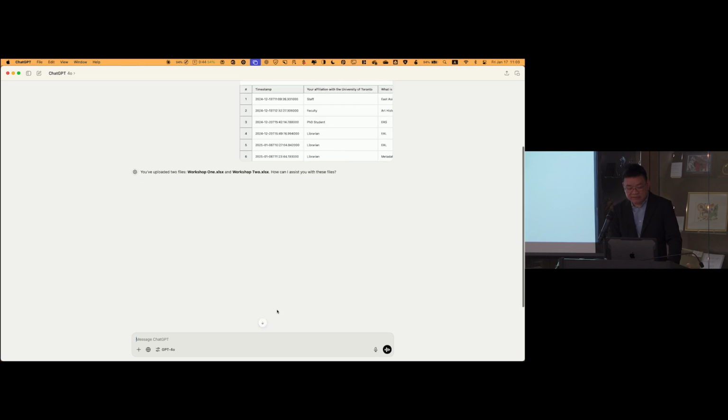Now if I say, make 2 pie charts for the 2 workshops showing the frequency of people using AI tools.